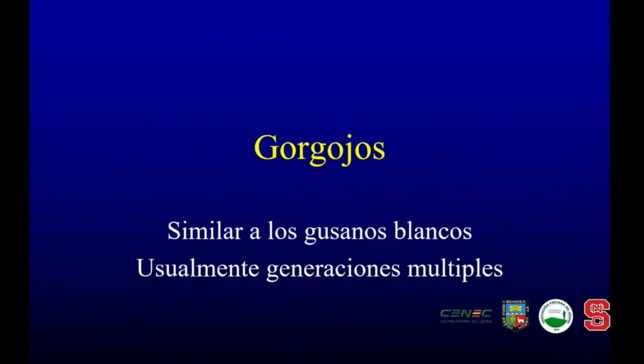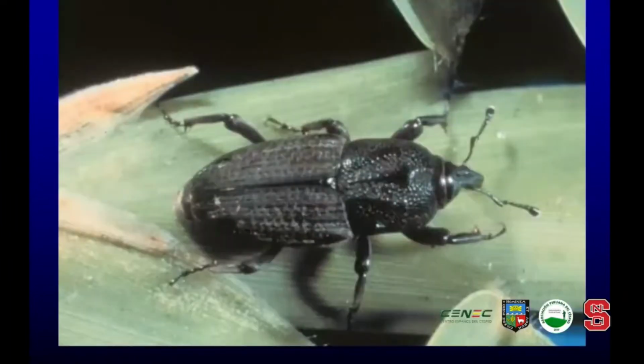So I want to talk a little bit about what we call bill bugs. They've become a problem in North and South America more and more in recent years. They're somewhat similar to the white grubs, but these do have multiple generations a year, and they differ in their biology or their life cycles, whether they're in warm season turf grass or cool season turf grass. So it's one that we have to study and understand very carefully, and in your location, you may actually have to do some research to figure out what their life cycle looks like.